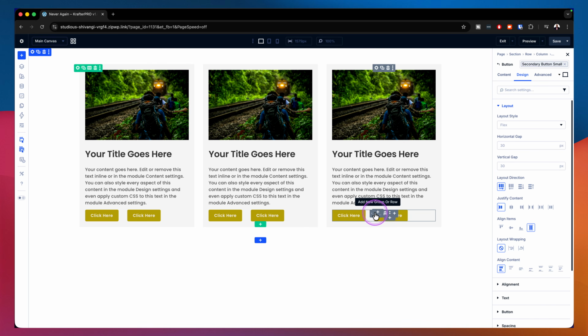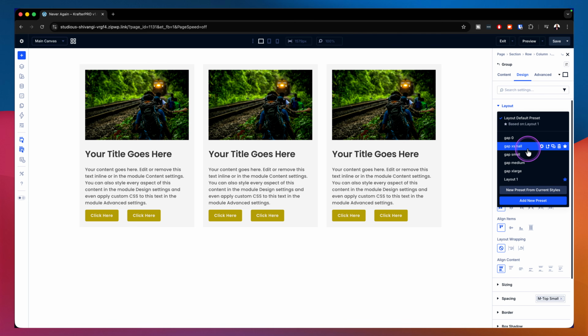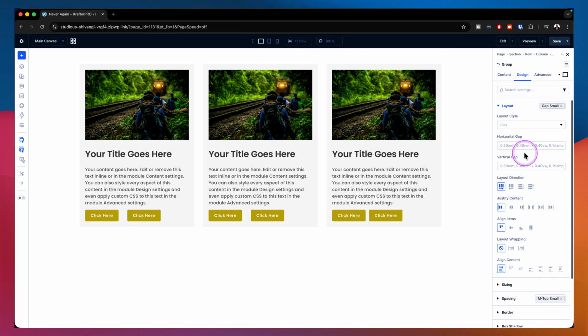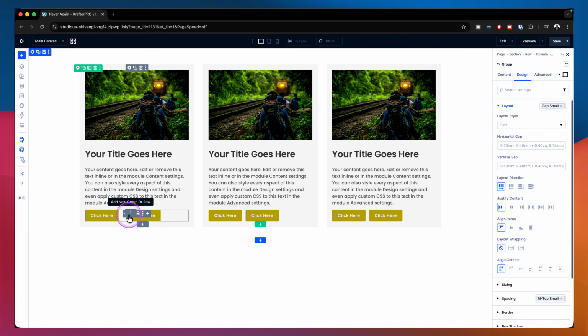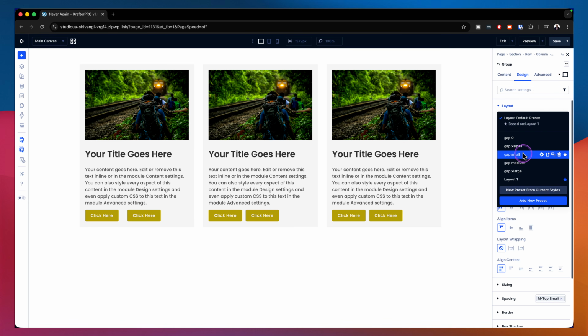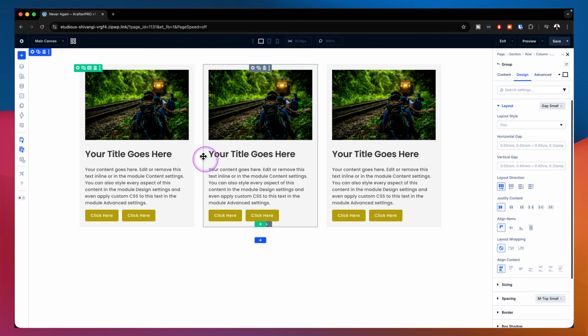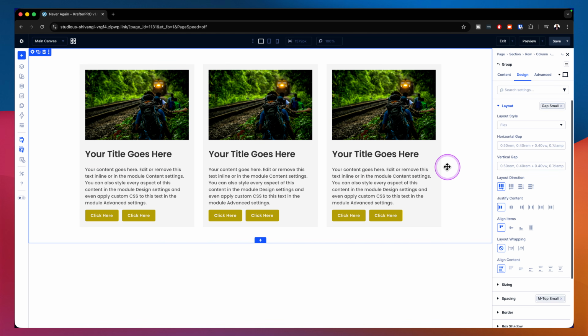So at this stage, if you want to make any tweaks, you can go in and start making your tweaks. So for example, here my gap between my buttons doesn't look great, so I'm going to go with my gap small. You see that? I'll do the same here. I'm going to go in and say gap small. I know I could have used shortcuts, and let's do gap small as well. Okay, so now this is done.